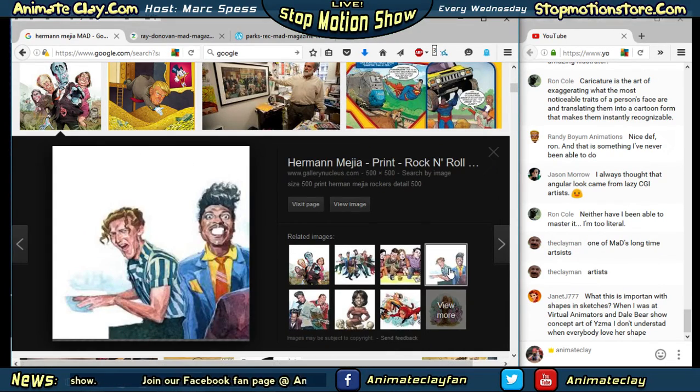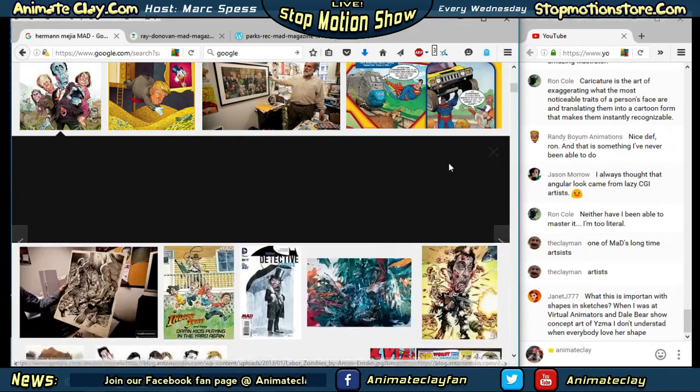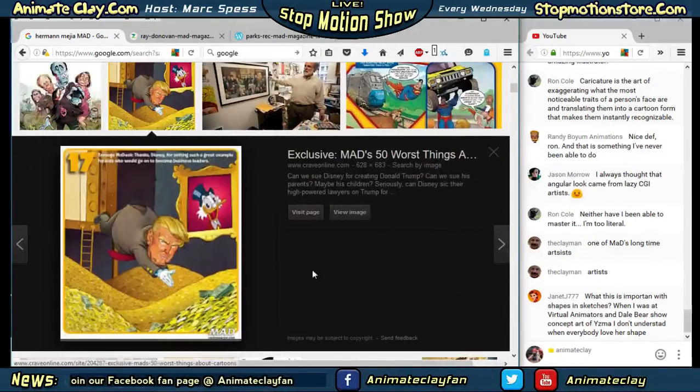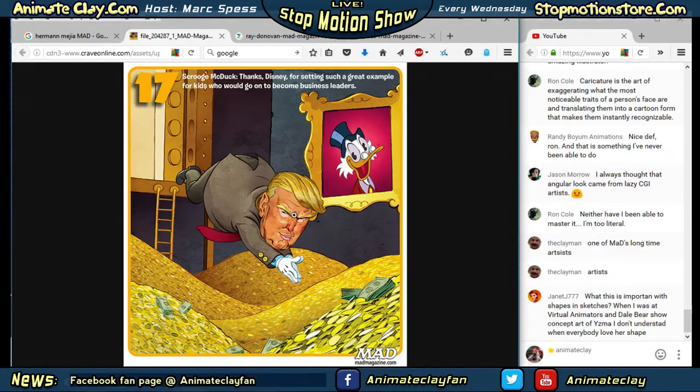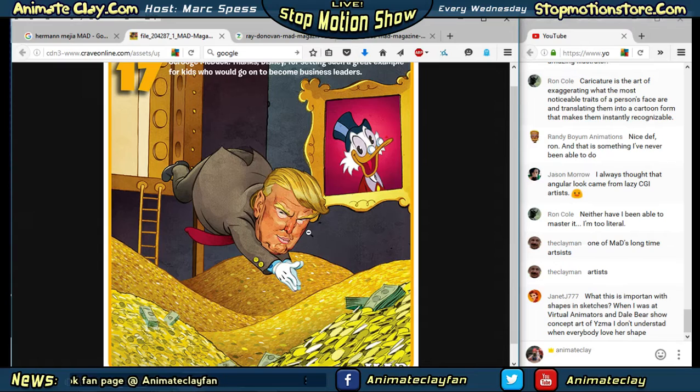Not all characters are exaggerated, but here's Donald Trump. Let's see how he looks. It's like the DuckTales opening where Scrooge McDuck jumps into a giant pile of his gold. So then we've got Donald Trump here, but the body shape and everything just looks funny.